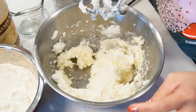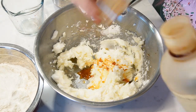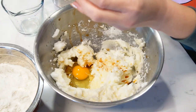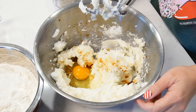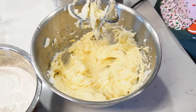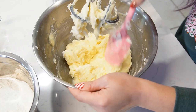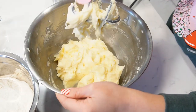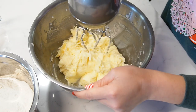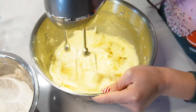Alright, that's good — let's add the vanilla. I measure straight into the cap, but if you're not familiar with measurements, please use measuring spoons. I'm going to add in the egg and cream it again. Make sure everything is well combined and scrape down the sides if you need to. It's a pretty loose batter at this point.